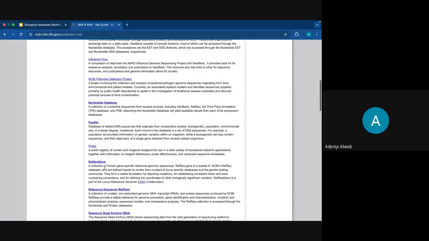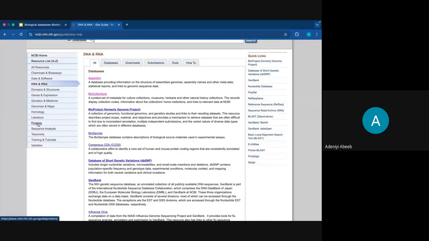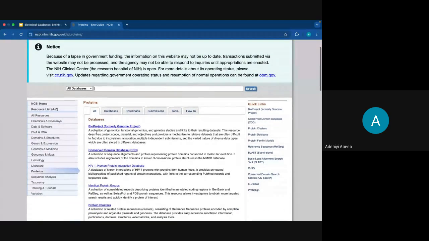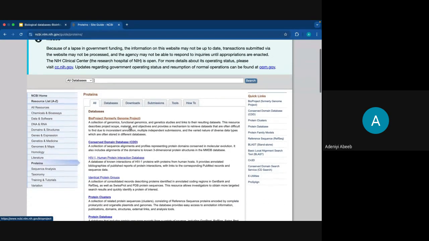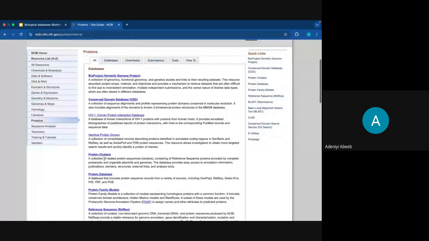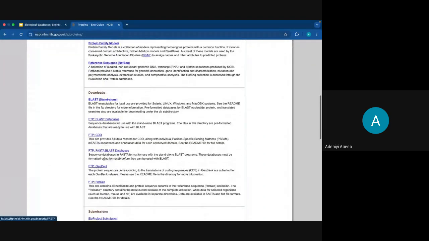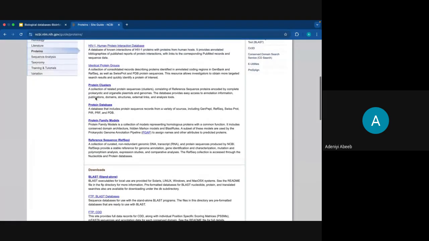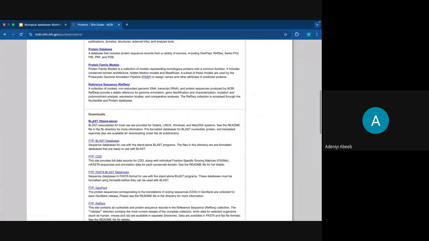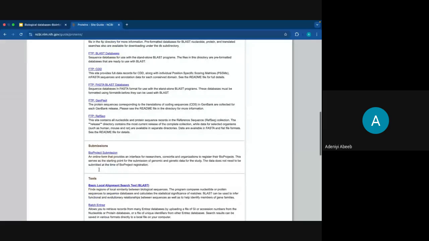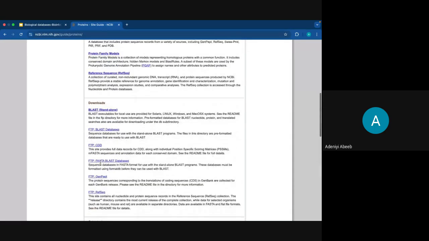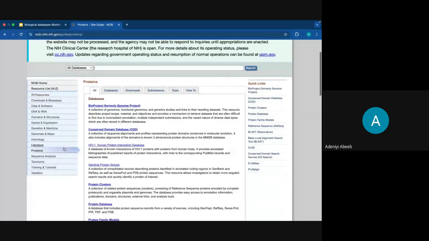And if it is proteins that you're interested in, you need information about any proteins. If you want to deposit or download, just come here, Conserved Domains, all of this. These are all of the things that you can use. And let's say this one is saying if you want to download anything that has to do with protein, these are the tools that you can use. These are the tools that can work with any sequence that has to do with proteins.